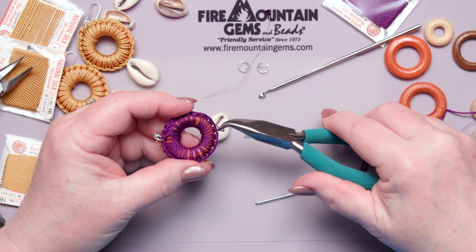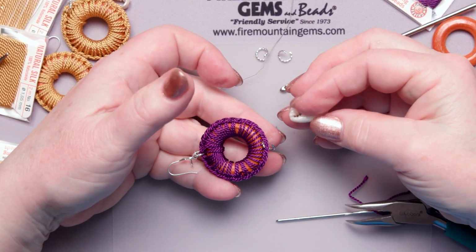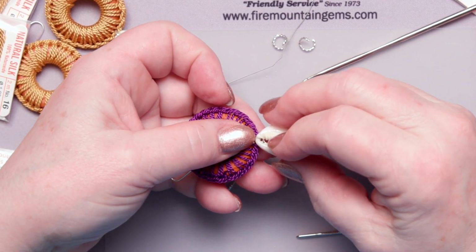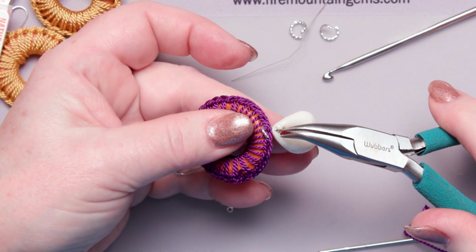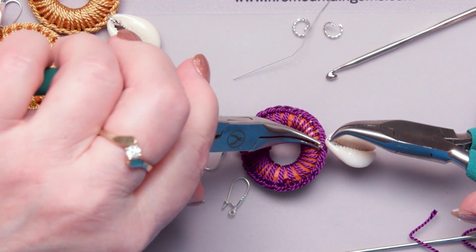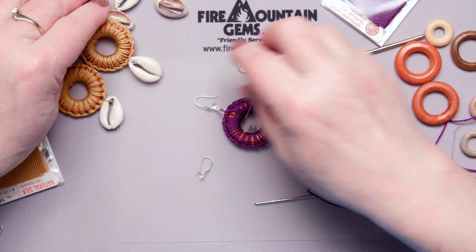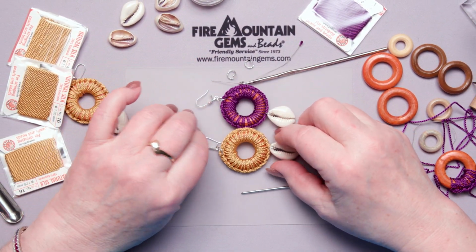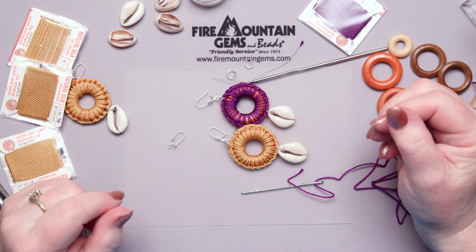Or you can add one of these great cowrie shells. Find a loop that's on the opposite side. Put in your jump ring. Put this in the direction you like. You might want to show the teeth. You might want to show the cutout back. I'm going to go right there. And close that jump ring. There you have it. Crocheted earrings in the color of your choice with a nice beachy shell theme on it.